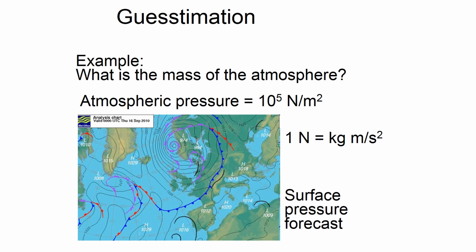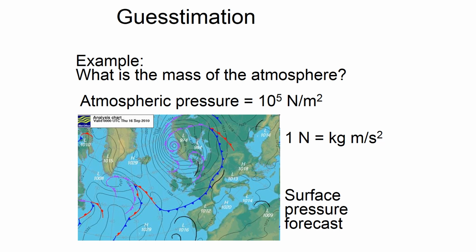You think about, well, how much atmosphere can I get on a scales, or you could try to divide up the atmosphere into little boxes, because different parts of the atmosphere have different amounts of stuff in them. The atmosphere near the ground is much denser than the atmosphere at the top, so it's quite hard to take any one bit of the atmosphere and make that representative. But we can make use of some physics to cheat our way around the system.